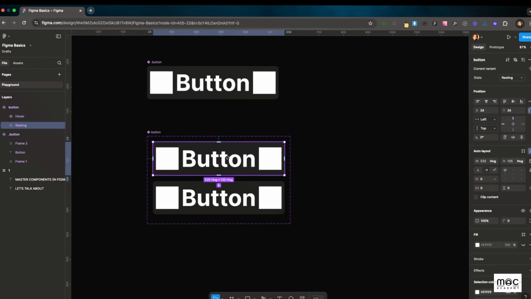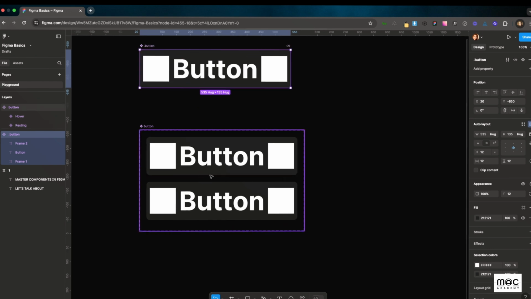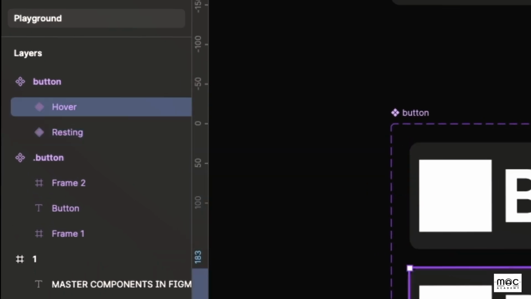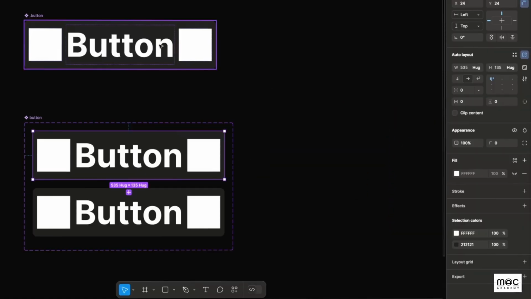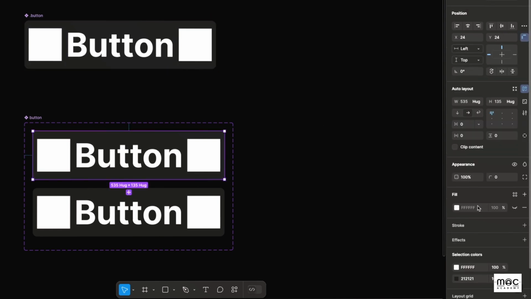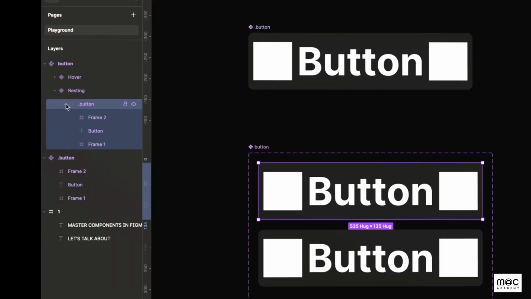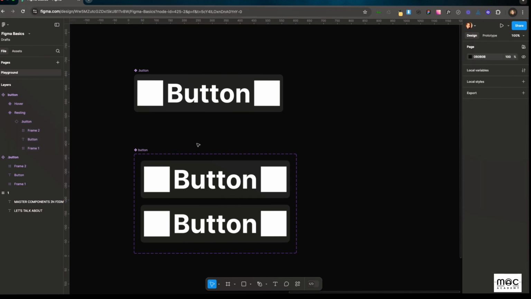One caveat is, because I duplicated this master, made a child of it, and then duplicated it again as a component, if I click into these variants, you're not going to see the styles that the master has. So when I click there, I'm not going to see a gray fill or anything like that. You actually have to go into the child, which is really the master. It's embedded within that variant. If you click on that, that's when you see the styles. So make it a habit of doing that.